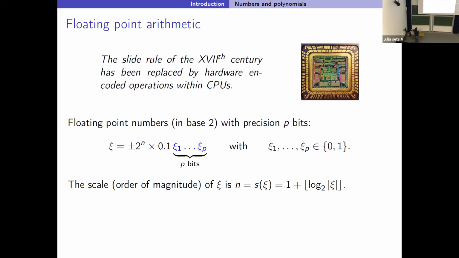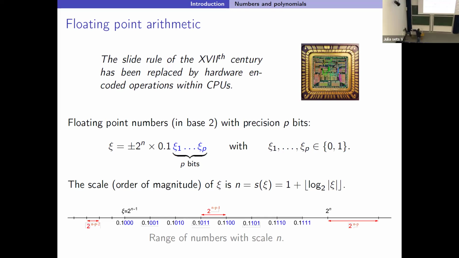And then what does it look like on the real line? Well, if you only have a fixed precision, a number of bits or digits that you want to use, when you get closer to 0, the gaps get smaller and smaller. And when you go close to infinity, they're larger and larger. So it's only in logarithmic scale that this is a uniform representation, but in Euclidean distance, you have very precise numbers near 0, and huge gaps near infinity.